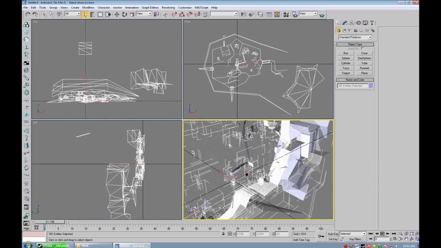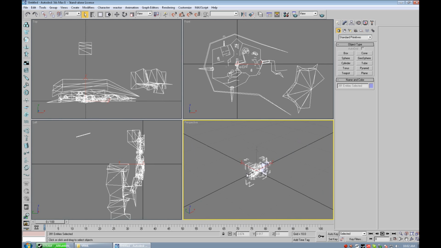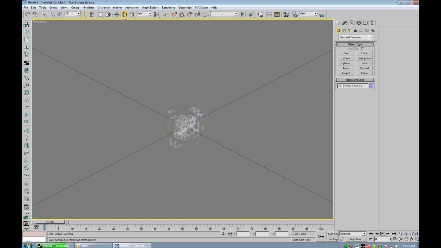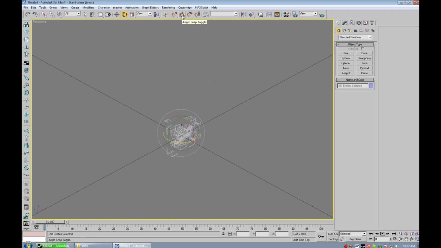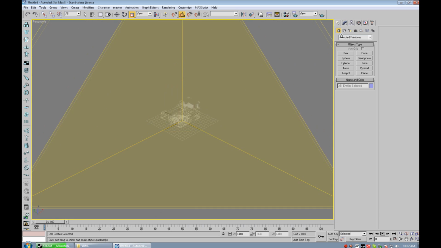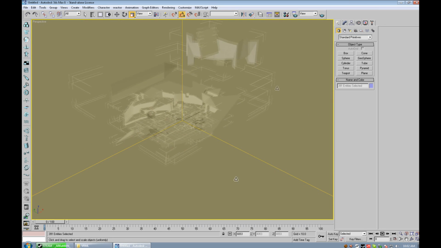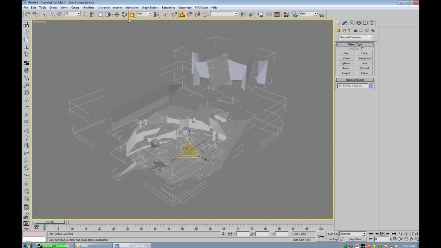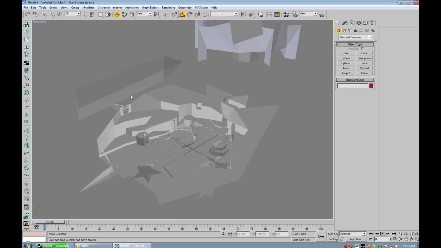You can see it is imported, but it's really small right now and it's sideways. So let's fix that right now. The first thing we're going to do here is go into the locking mode, angle snap toggle, and we're going to bring it up by 90 degrees. Now I'm going to go to the resize tool, and we're just going to resize it. It doesn't matter until you're going to get into a game, so you can just keep it at a normal state until you do decide to get into a game. So that's about a good size.